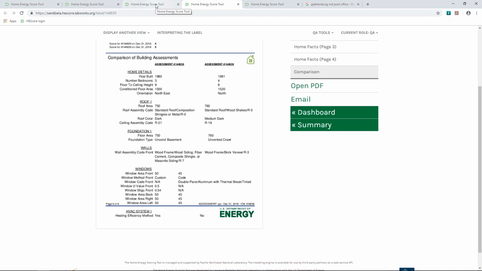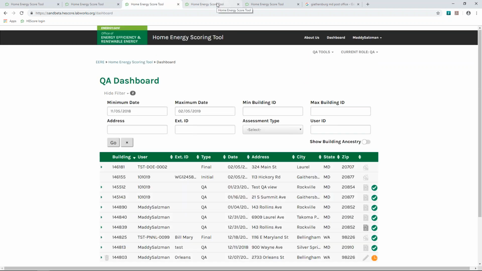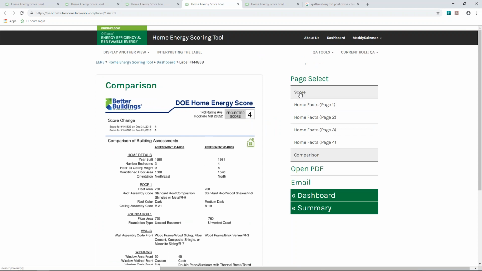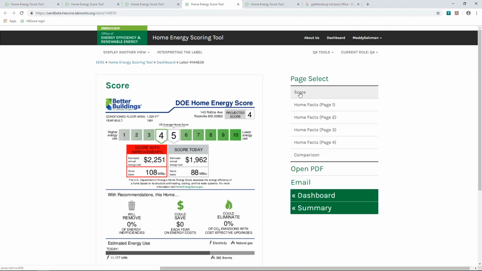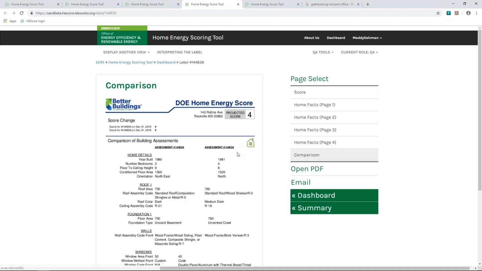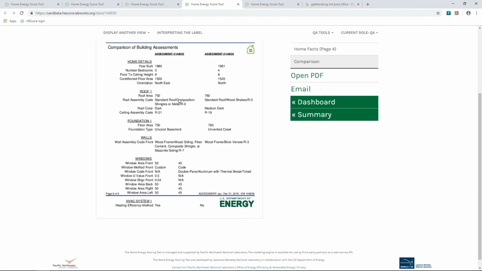As a QA provider or QA assessor, we know that the score has to be within 1 point. Otherwise, we need to do a closer review, figure out where the differences are, and if the assessor is incorrect, the score needs to be regenerated. So our comparison page down here will show us where the differences are.